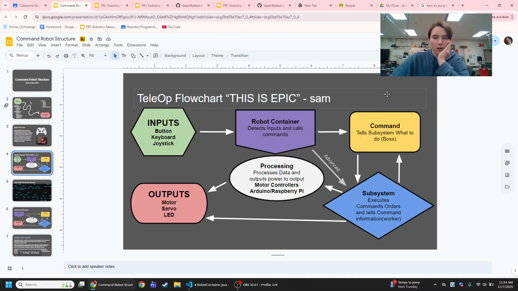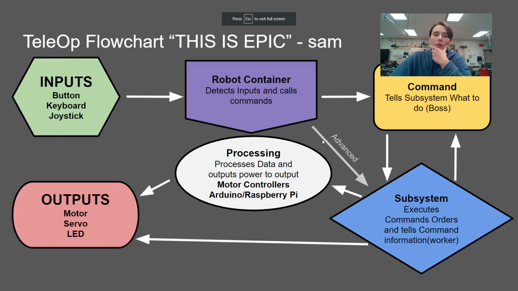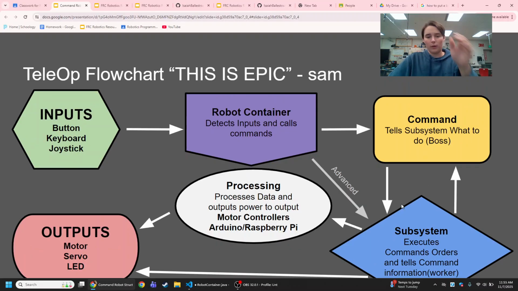So when you look into here, this detects it, calls a command, and then the command, I like to refer to it as the boss because it tells the subsystem what to do. The command's saying basically, do this thing right now. The command doesn't really know how to do it, but it's telling the subsystem what to do, and the subsystem actually knows how to do it, like turn this pin on and this pin on, or whatever it needs to do that's a little bit lower down on the robot. So I'll give another example for that.